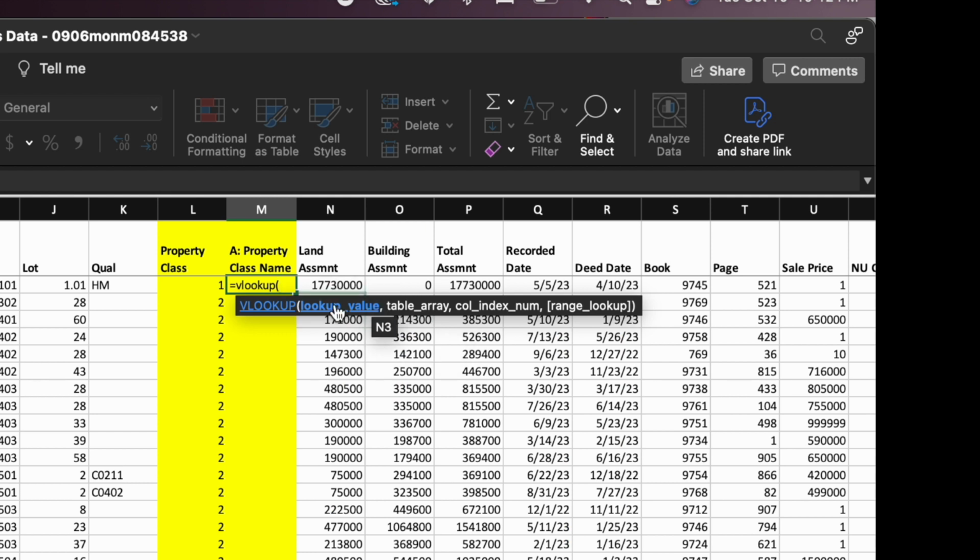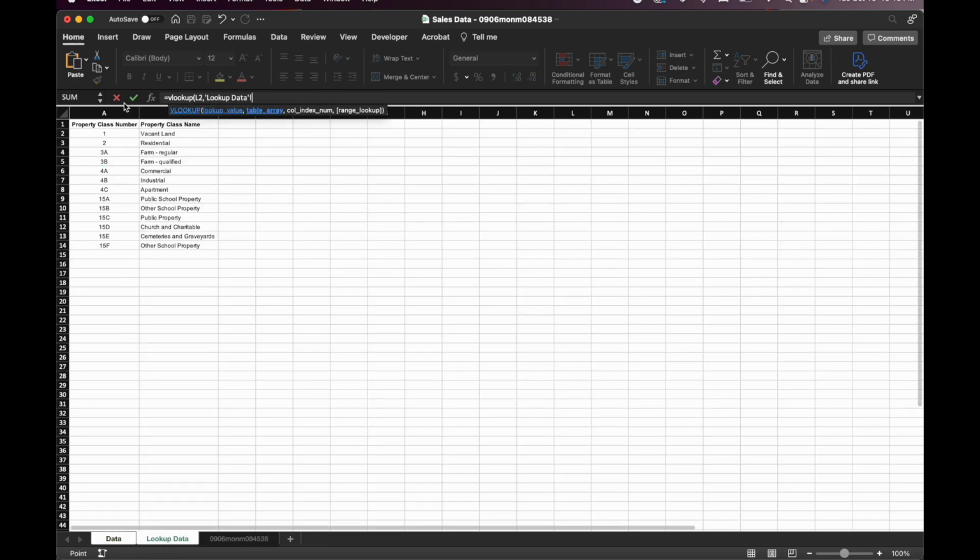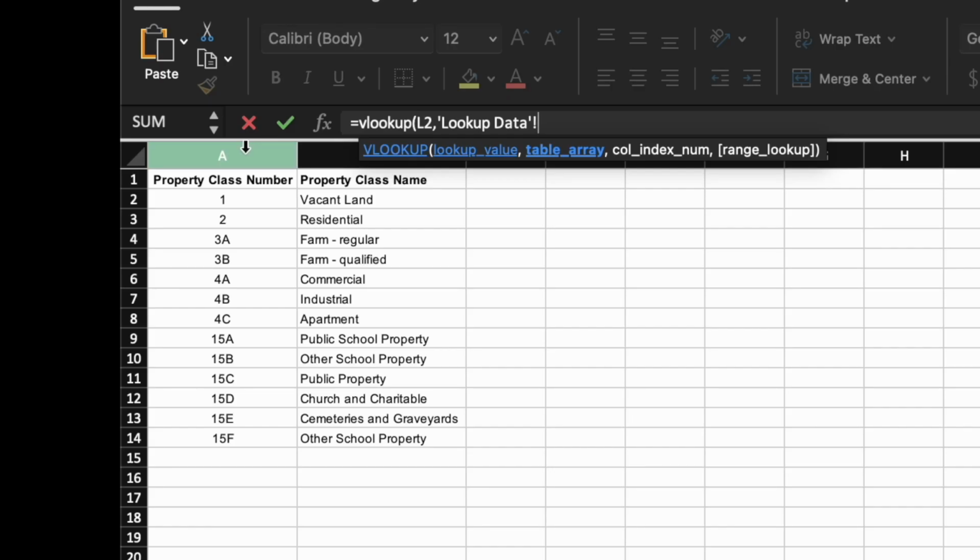Now remember, we get this nice handy tooltip here from Excel that gives us an indication of what we need. There are 4 arguments to the Vlookup. The first argument is the lookup value, and that's the search term, and that's going to be, in this instance, number 1. I'm going to do a comma to lock that number 1 in, and now I need to feed the formula argument number 2, which is the table array. The table array is located on another tab, so I can come down here, click on that other tab, and this is the data they want. Now, the way the Vlookup works is I'm going to select both columns, and I want to make sure my search term is in the leftmost column. That's a rule with the Vlookup. Now I'm going to do another comma.